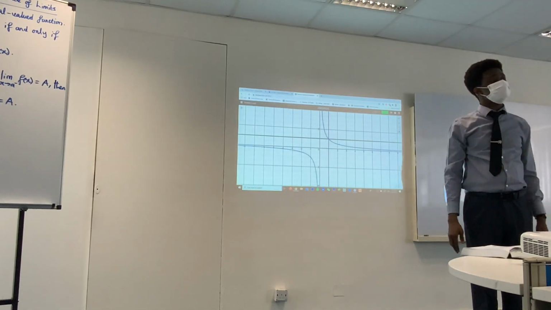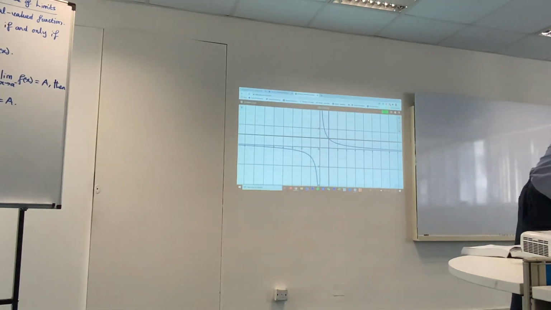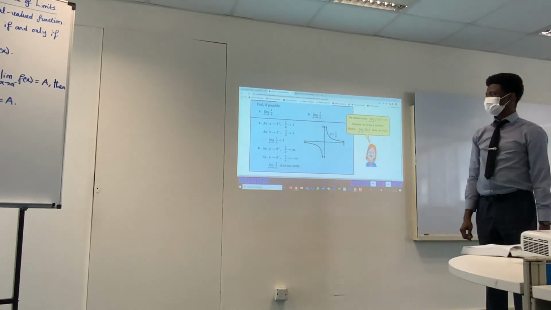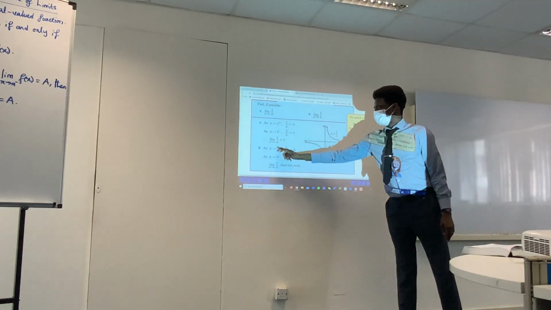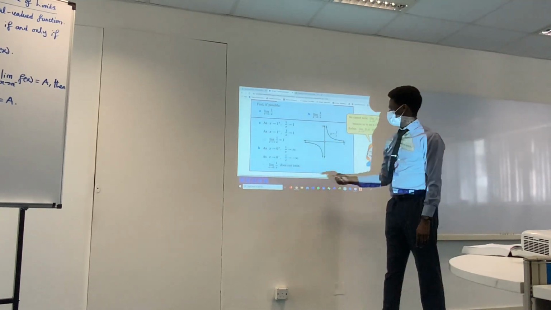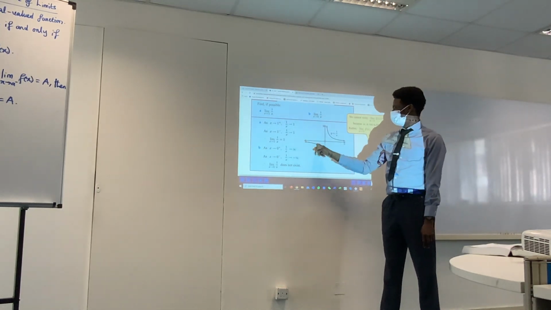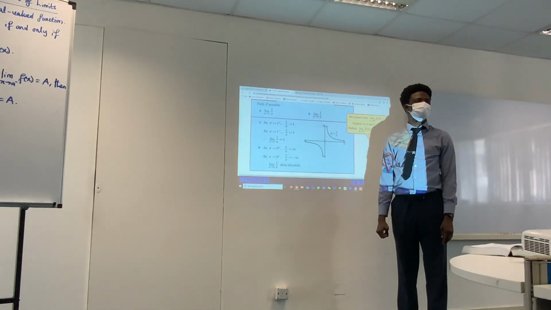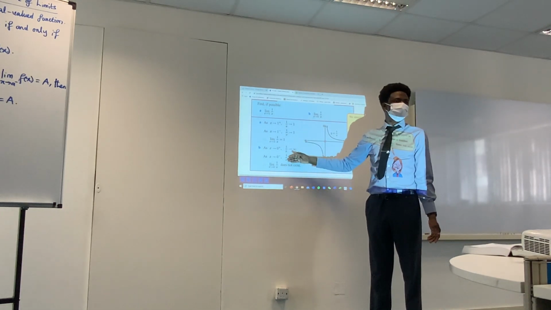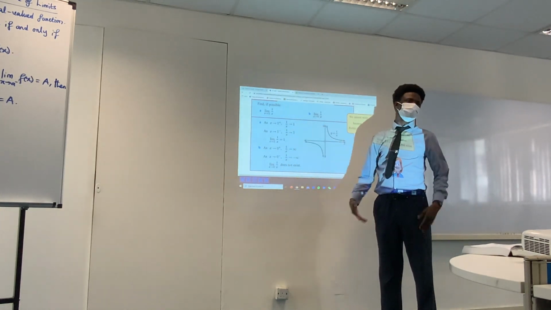None of them even exist. Infinity is not something that exists. That's why you have that other example. Does that make sense? When x approaches positive infinity, this approaches negative infinity. You can see 0 from above, it just diverges. 0 from below, another one. So then you can now say, since these two do not coincide, the limit does not exist. In this case, since these two coincide, the limit exists.